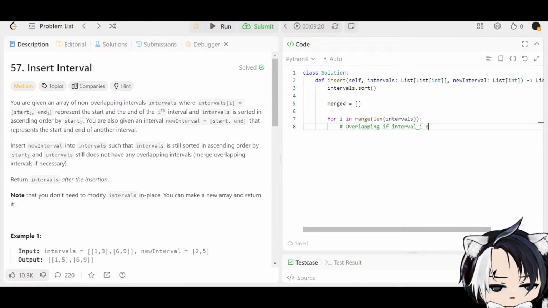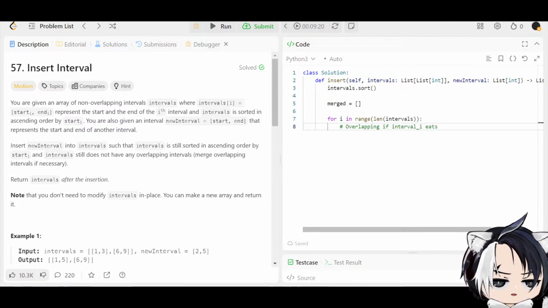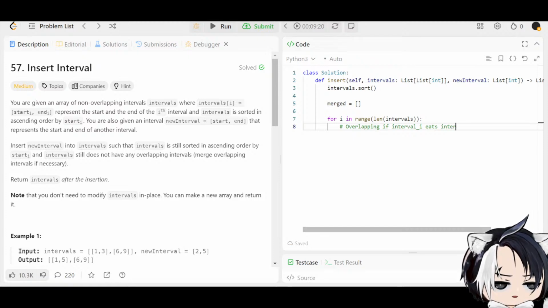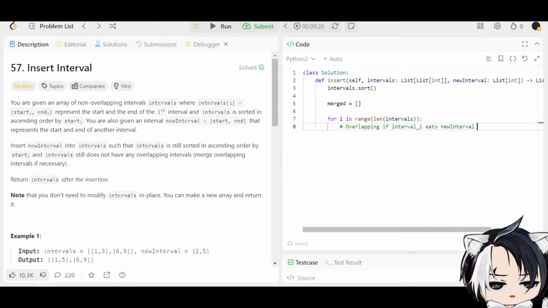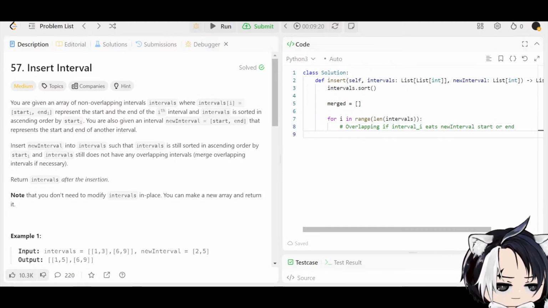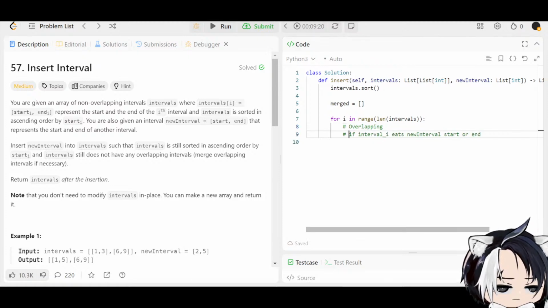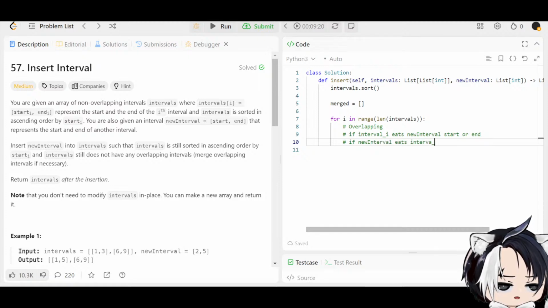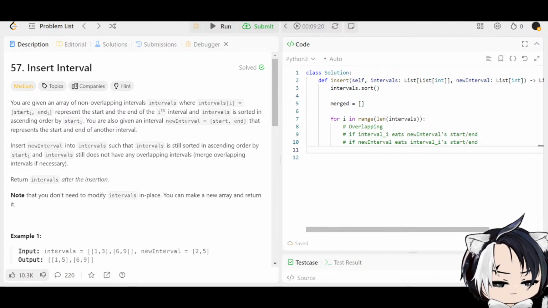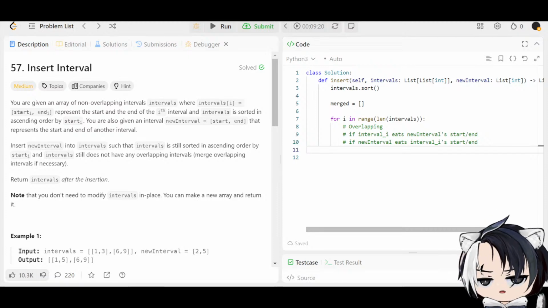If interval I eats the new interval's start or end, and if the new interval eats interval I's start or end. Okay, let's code that out.